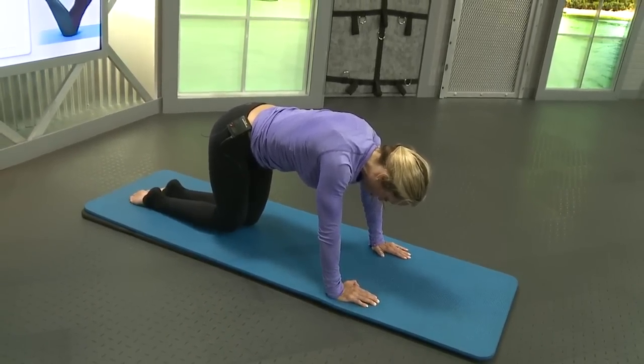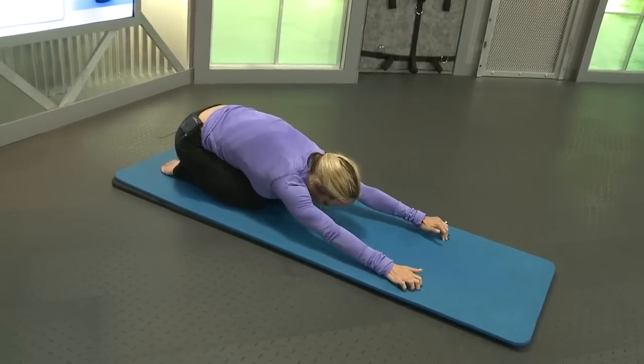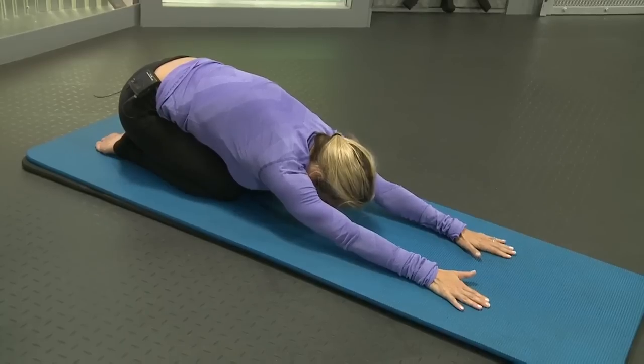Bring that foot down. Drop those knees to the floor. And a big deep breath in, walk those hands out. Walk your fingertips out a little farther. Get a big stretch to the upper back.